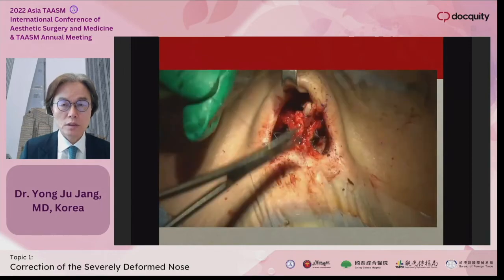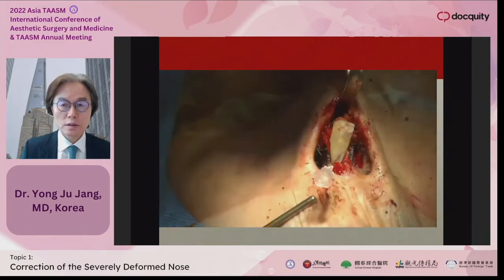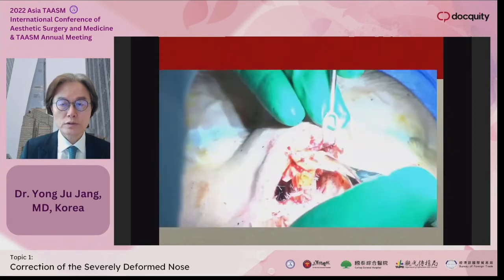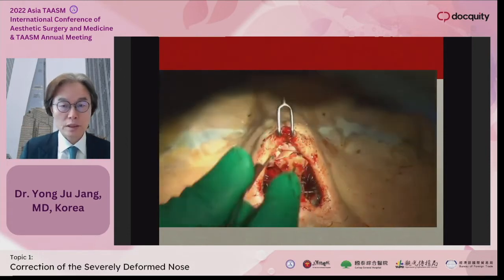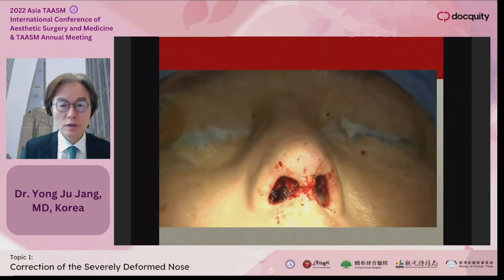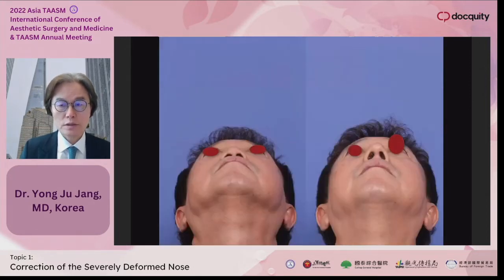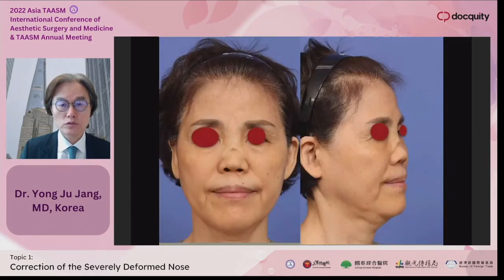I dissected the nasal spine and fixed this new integrated L graft to the anterior nasal spine, and the dorsum was augmented with very thin sliced diced cartilage. Tip projection and dorsal augmentation were achieved.